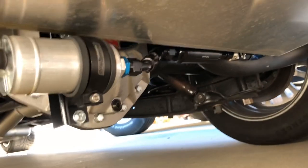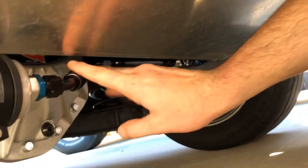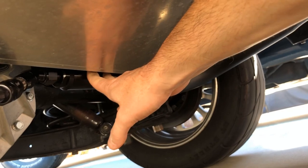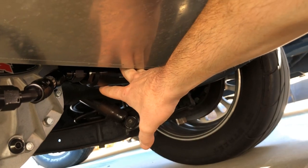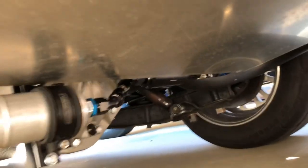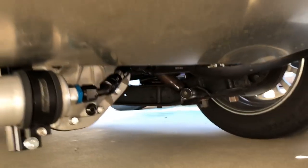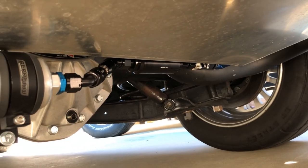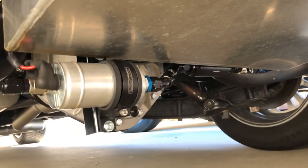As far as fuel flow is concerned, this is the preferred setup. Nice short run, dash-8 all the way, full flow, no restrictions in the system, and a big-body filter that makes flow very easy even if it gets material in it — it's not a small-diameter short filter like Phytek supplies. So that's a quick overview of the inline fuel pump setup. If you're going to use an inline pump, this is the best way to do it. I still recommend the in-tank pump, though I don't think that setup would work all that well with this particular tank.